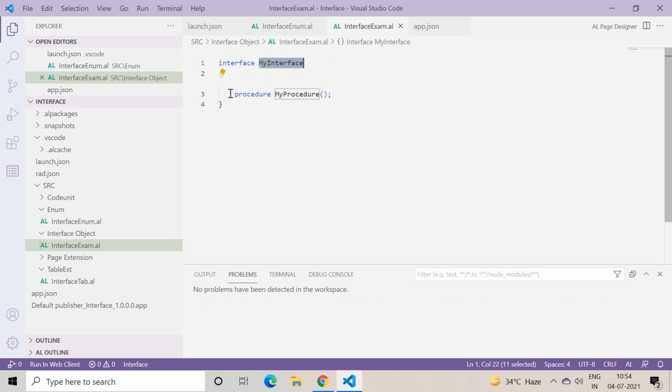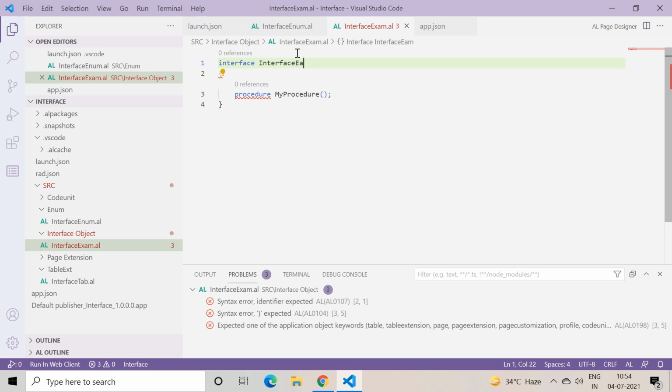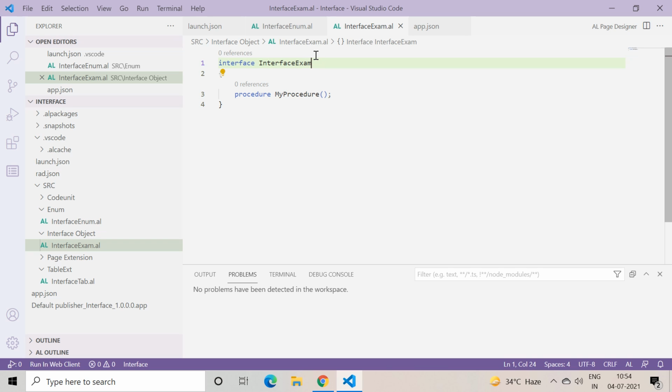Select this, and this is the kind of syntax of an interface. Same here, I have to provide the name of the interface. I will provide the name, interface example.